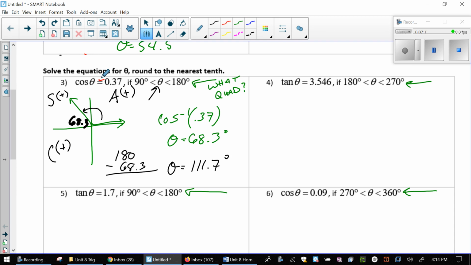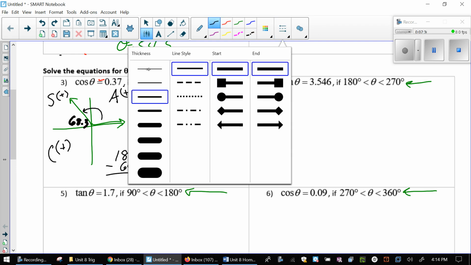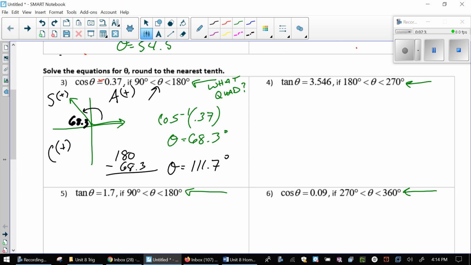Okay, so thinking through all of those things now, let's keep going and let's do another one. Now, I wouldn't give you one like that. It would be one that would work on a quiz or a test, but I wanted to show you guys how we need to pay attention to those signs. All right, so let's look at our next one here. And let's go ahead and figure out what quadrant. We're going from 180 to 270. So that's going to be in quadrant 3.